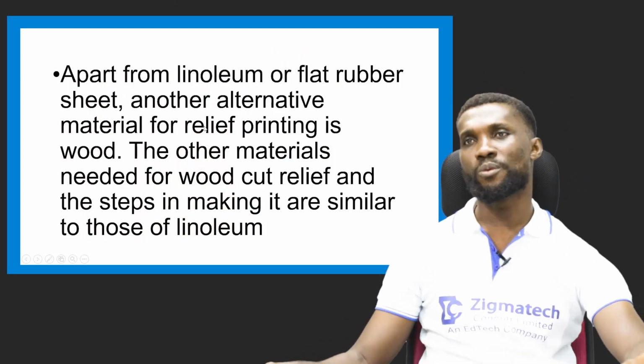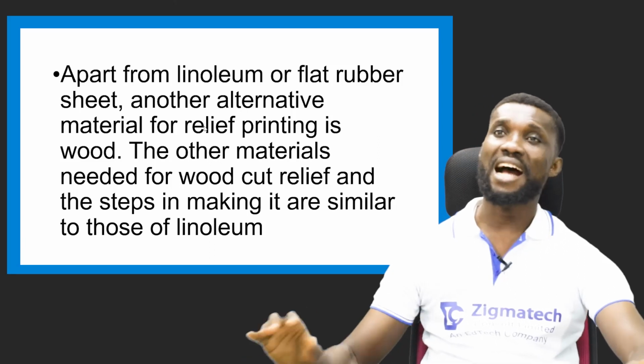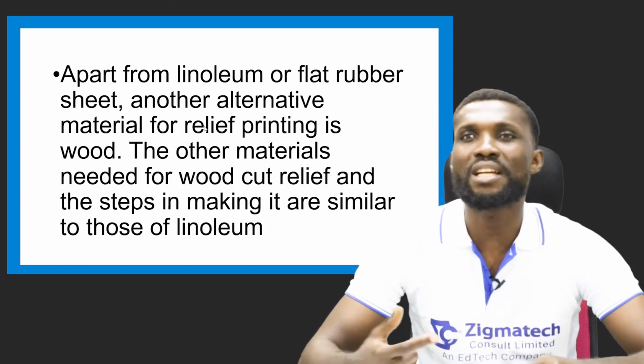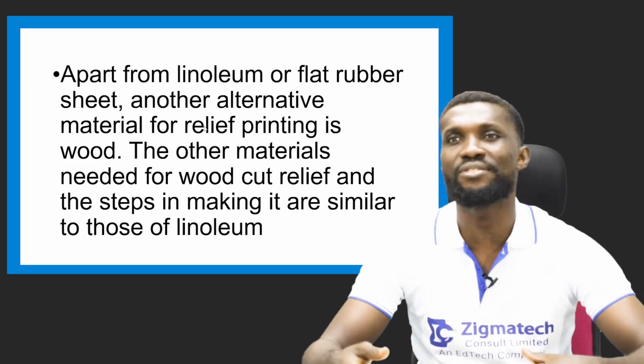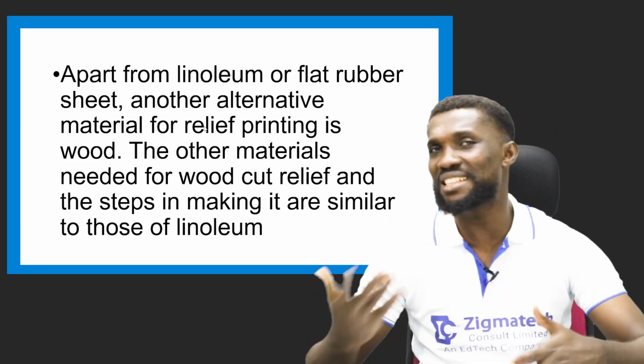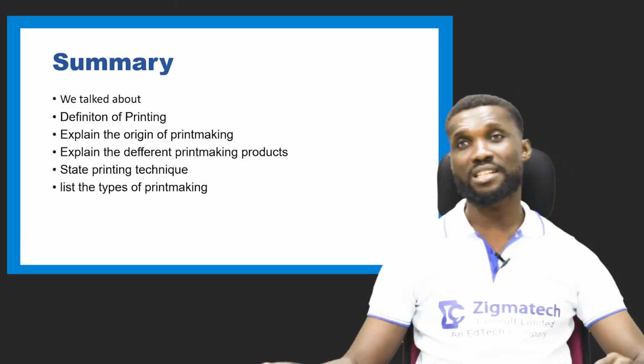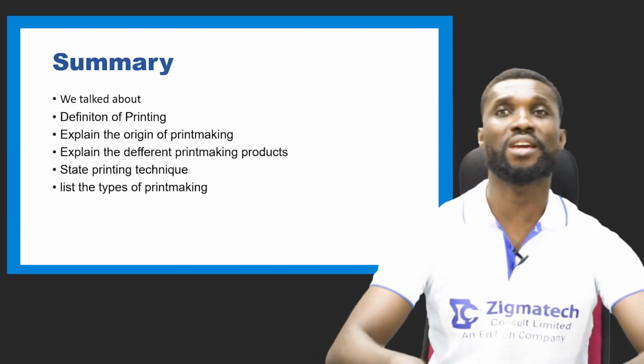Now apart from lino or flat rubber sheet, another alternative material for relief printing is wood. Now the other materials needed for woodcut and relief are all similar, they're just the same thing. You can just use the same materials in doing all that. All right, so this is how far we can go for today.